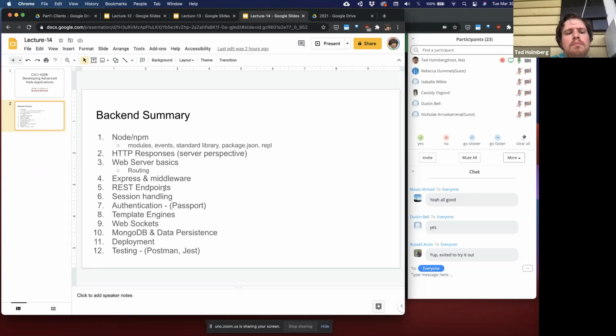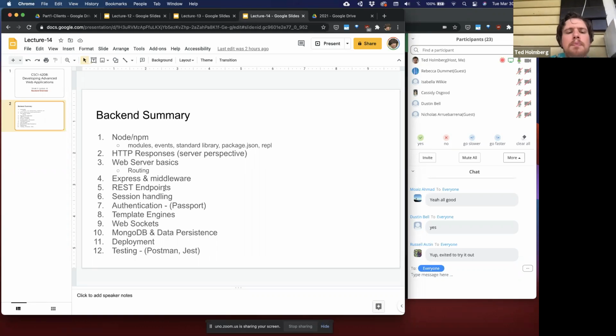We'll talk about WebSockets. So it's an alternate mechanism for transmitting data between a web server and a web client. This allows for two-way continuous information. So if you want to build a real-time multiplayer game, for instance, or maybe a chat room, WebSockets would be a good way to go.